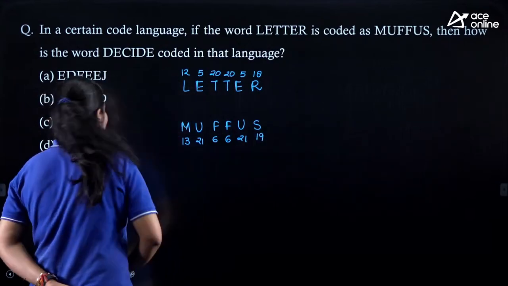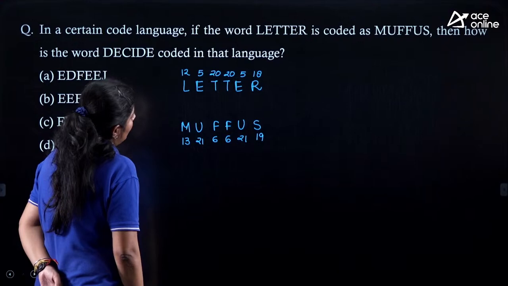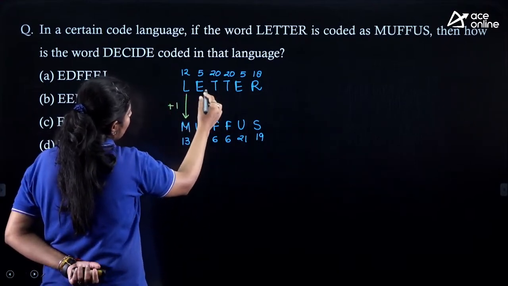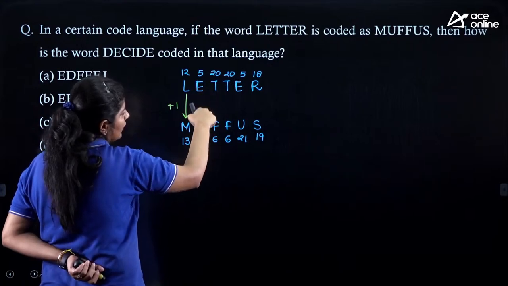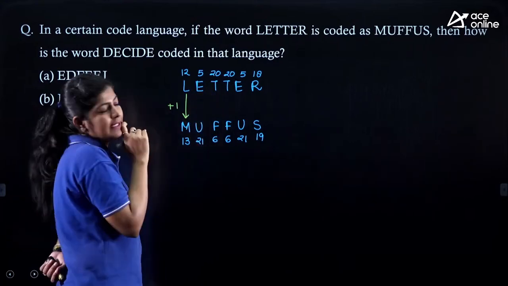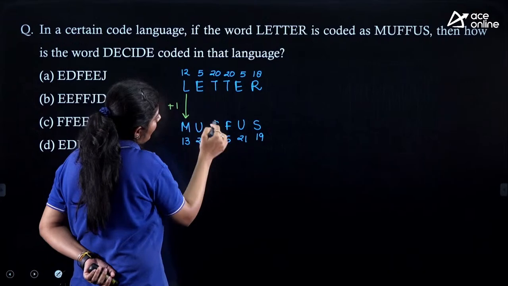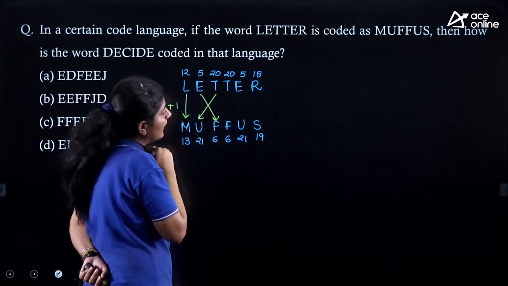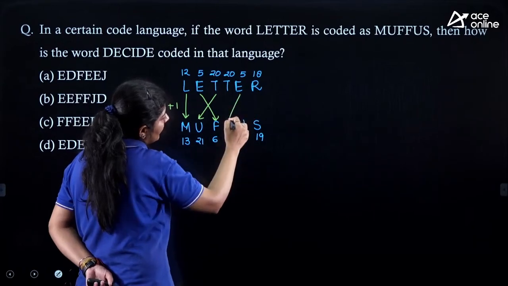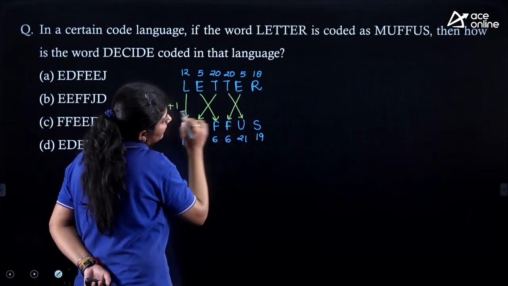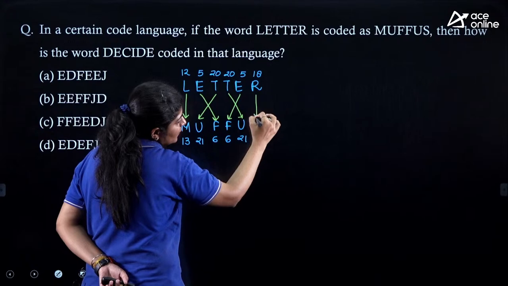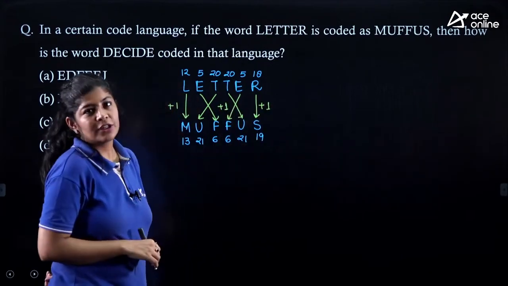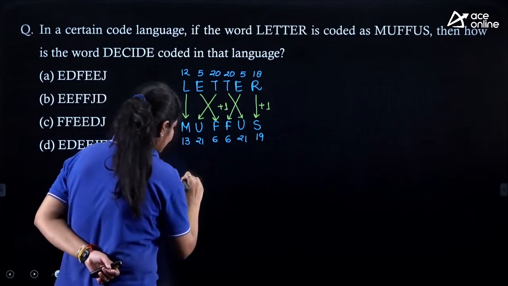So what is the logic behind this one? Here we are having the plus 1. The difference is quite huge, but if you see here, these numbers are quite nearby, plus 1, right? Plus 1 in this cross format, and again in the last we have just used plus 1, right? So this is the logic that we need to apply with the word decide.